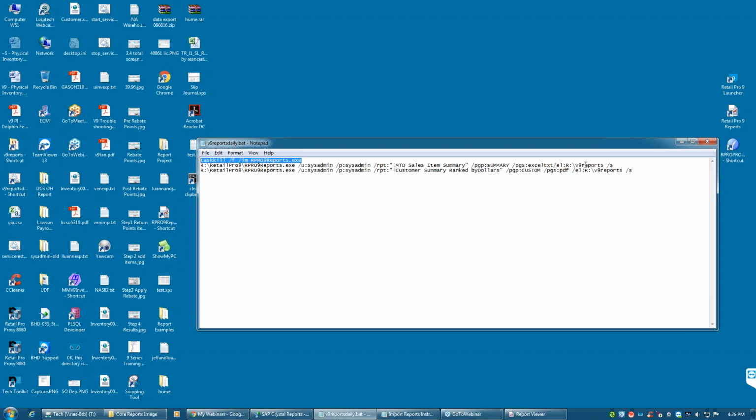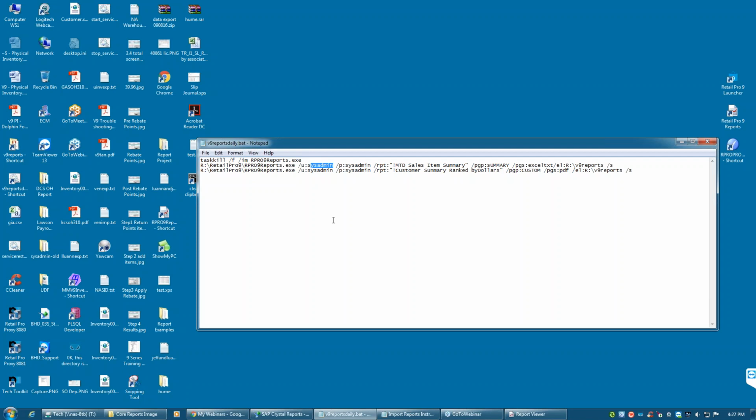The next command that you see in here is a string that runs the Retail Pro Reports executable, username, password. If you've been around any kind of automated processes with us, we know that we don't like to use the sysadmin password because people learn it and then they change it, and now my auto reports won't run. So we encourage you to set up a Retail Pro user that has the rights to run reports and maybe nothing else, or maybe the rights to do automated tasks.